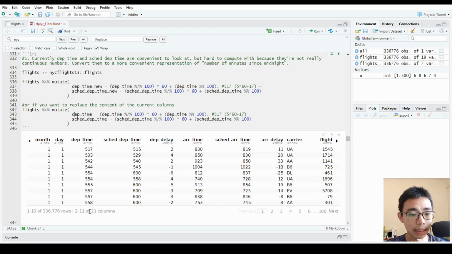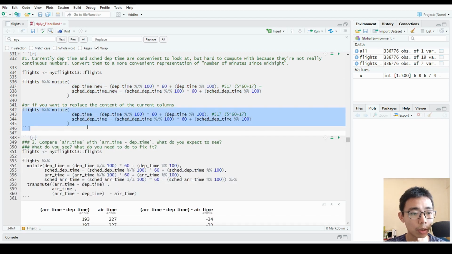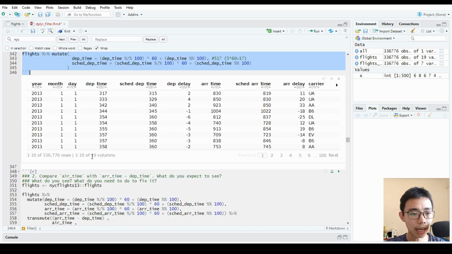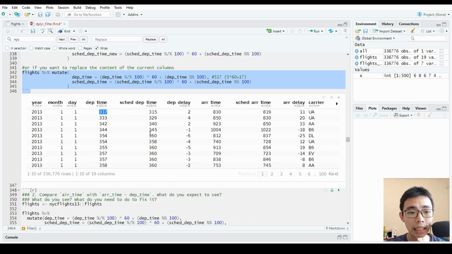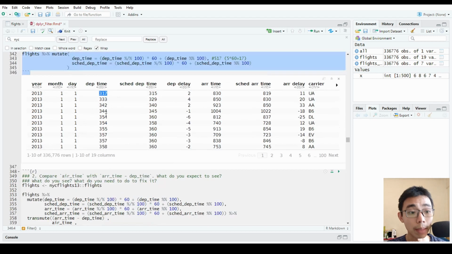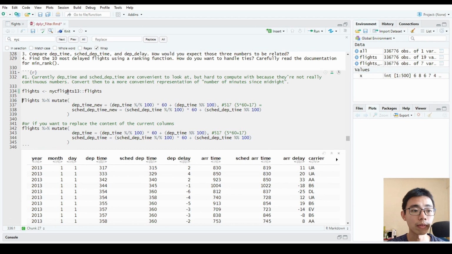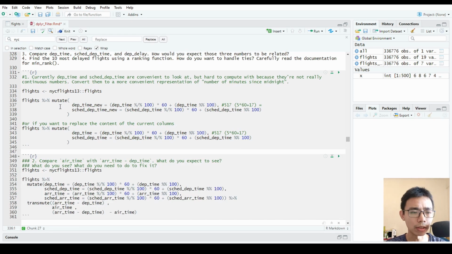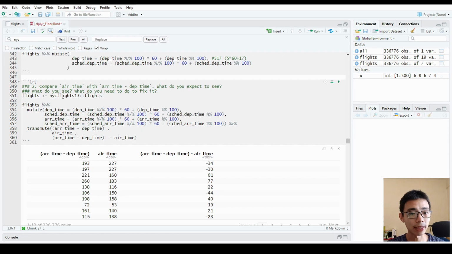So in this case, you can see we have 21 columns running the first equation here. But if I run the second equation here, you can only see 19 columns because they have replaced the value into the original value. So you won't create a new column. It depends on what you want to do downstream. Neither is correct or wrong. It depends on how you use it. Let's go to our second question.